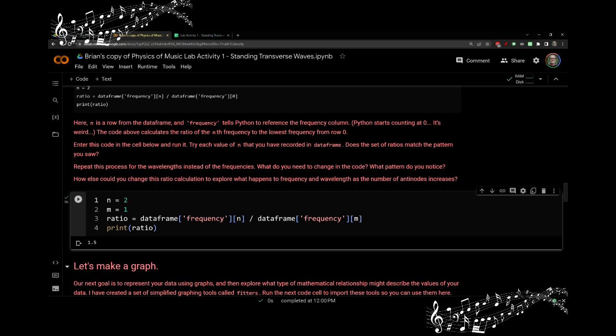But wait, there's more. I don't have to just change the row. I could also change the column, because this is just the name of the column called frequency. I could look at the column called wavelength, copy and paste that in here, and now I can find the ratio of two wavelengths. And I get something different. I get 0.67. But wait a minute, I had a 1.5 earlier, and I know that 1.5 is 3/2, and this one is 2/3. If I flip these, ooh, I get 1.5 again. Okay, see, now I'm doing some physics. Now I've gone from doing some coding to doing some physics, because now I'm starting to look for patterns. And the code allows me to do that because it allows me to swap things out and treat this like an experiment where I get to investigate different things.